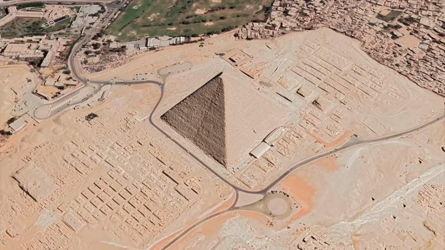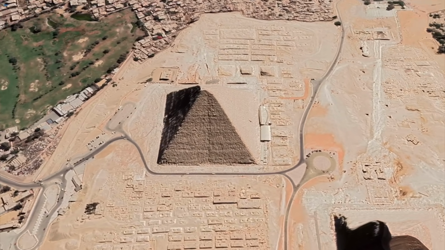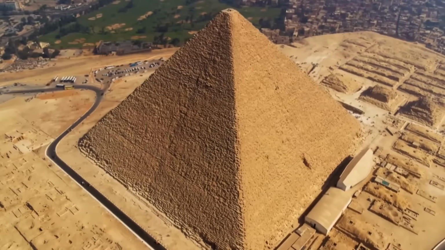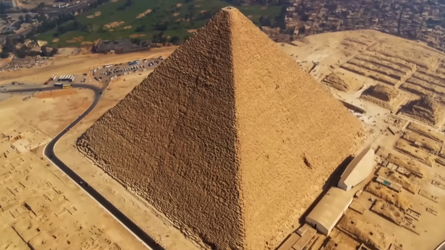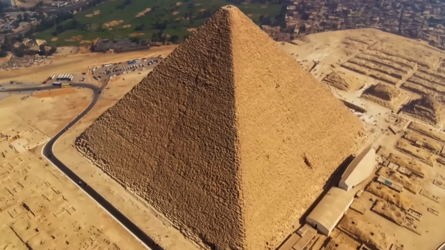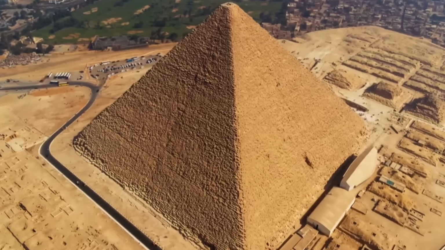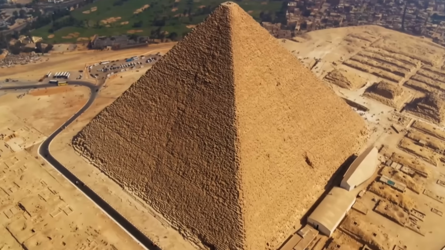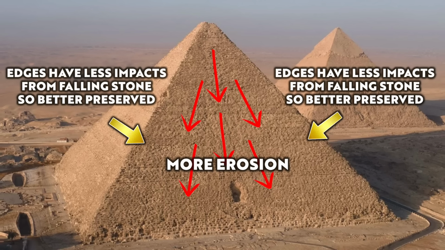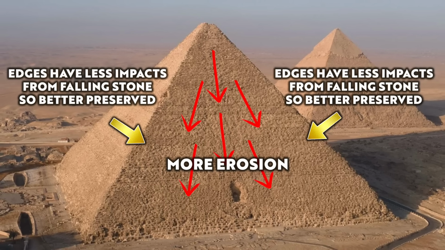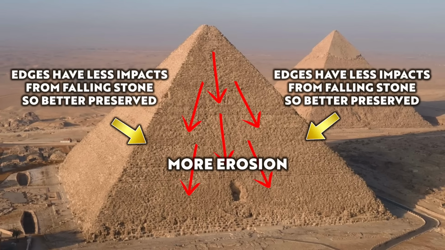So yes, the concavities on the pyramid faces are directly related to the condition of the stone. They're more worn in the middle of each face compared to the edges, and this can easily be explained by the trajectory taken by falling stones from the top to the bottom, when the casing stone was being removed. As fragments of casing stone and also some backing stone tumble down the pyramid, they erode the square edges of the limestone backing blocks that remained in situ.